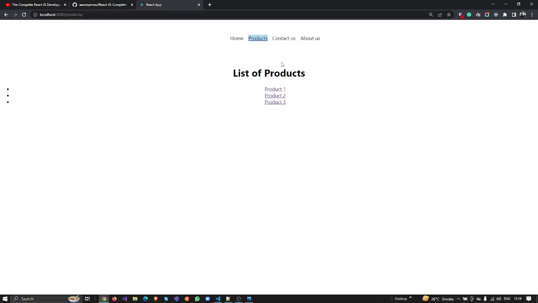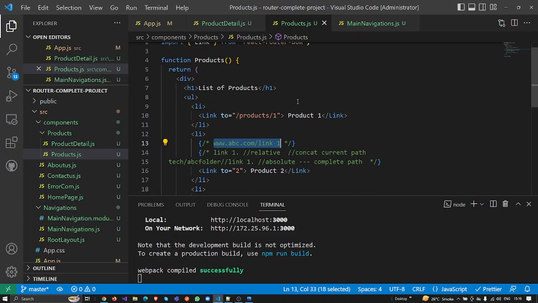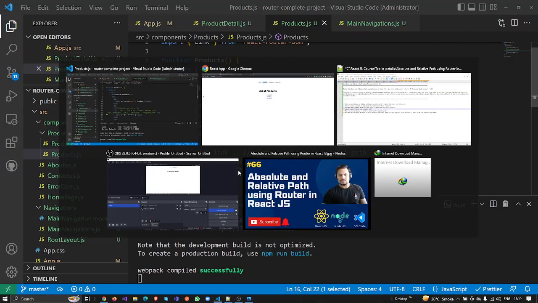Now you can see here I am on this page. So this is relative path and this is absolute path. For absolute path, I have passed after the domain name, go on products and then one. But in the relative path, it will start from the current path and concatenate to the current path. So let me go first.